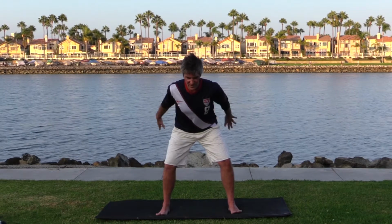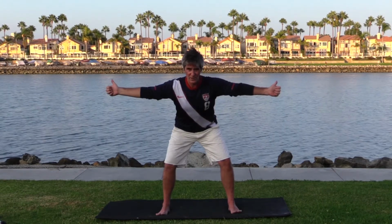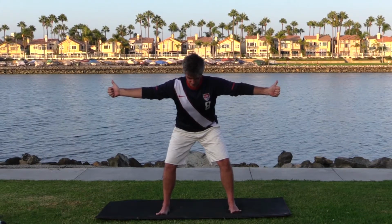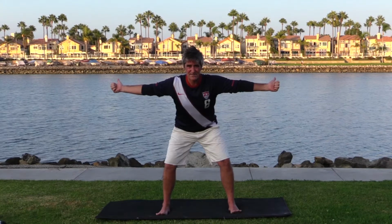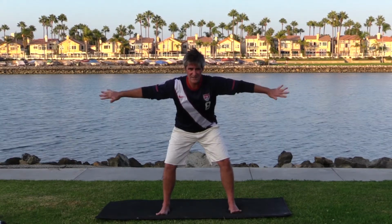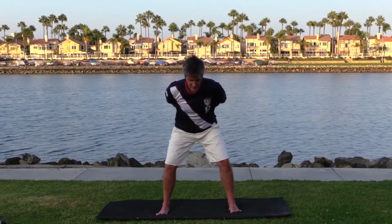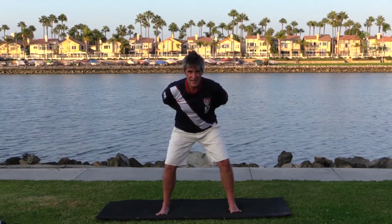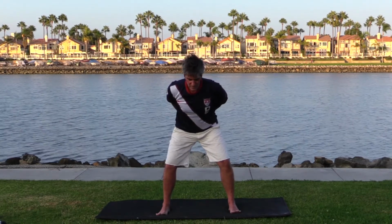Then we're going to fan the arms out. And then we're going to turn the thumbs up. And then we're going to point the thumbs back. Neutralize the hands. Sweep backward. Palms up to the sky. Let's just try that a couple more times. It's a lot of work.